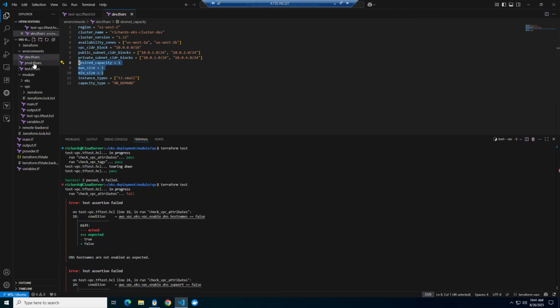For the prod environment, we have everything large, so this is a large, this is a large, and we're using three availability zones, and you can see this is prod as well. The test variables, okay, so this is exactly what we have here. So I'm just going to stop this video here. In the next video, I'm going to go ahead with the deployment so we can go into AWS and see what we deployed already.